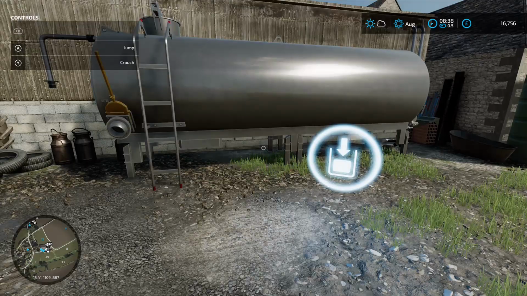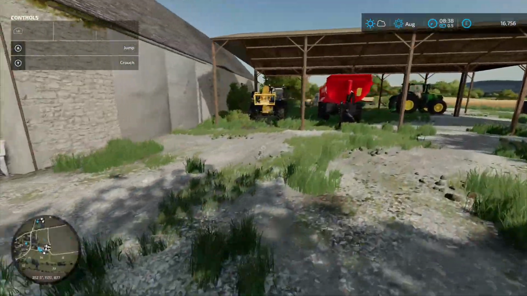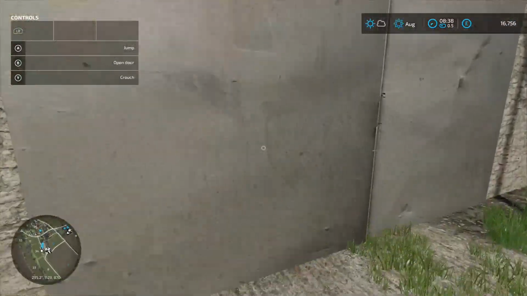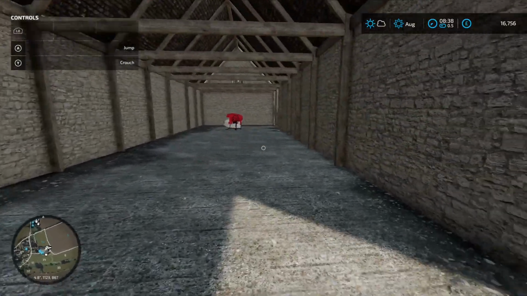This is going to be your milk unloading point. Come around the side, we've got a bit more storage with some more of the equipment that you start with. Go in here, we'll open this door. There we are, so there's your mower, so a bit more storage in there as well.